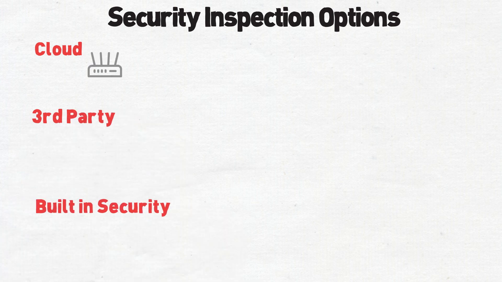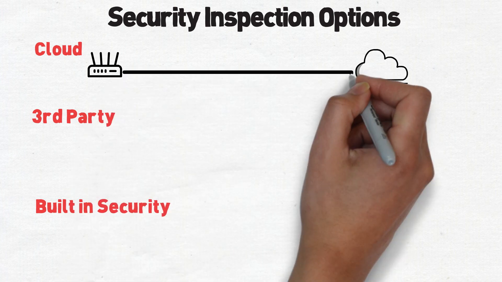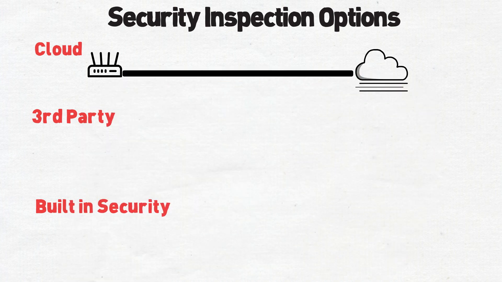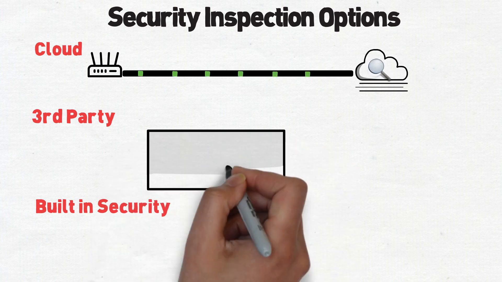Cloud-based security means the SD-WAN device is not doing any local inspection, and instead it offloads all the packets that require inspection to a cloud service. That means that for every packet that needs to be inspected, the SD-WAN device is forwarding it off to a cloud for security inspection.